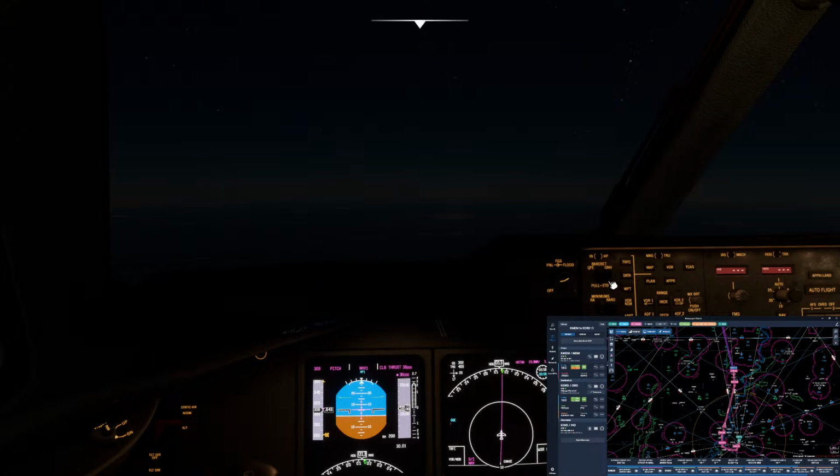There's 18,000 feet. Standard altimeter. We'll go back and give you a look outside.